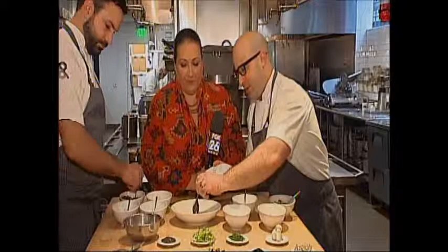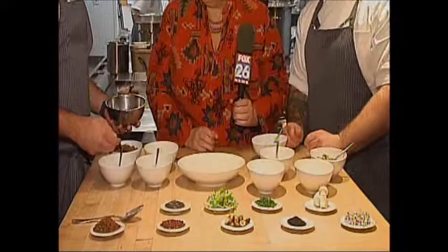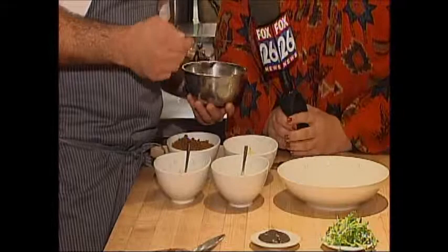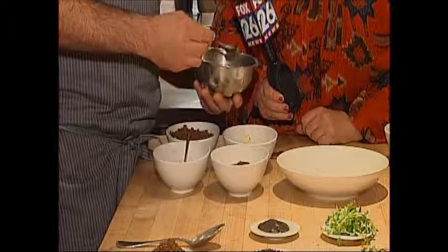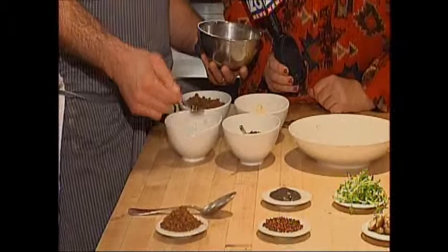First, we're going to start with a truffle and mushroom puree. So we're trying to use as many ingredients that help to combat cancer as possible. In this dish, it's a variation of a dish we've done before — we've added a number of ingredients that are known to fight cancer. This crumble that we've made here started with almonds or almond meal, which is a legitimate cancer-fighting ingredient.